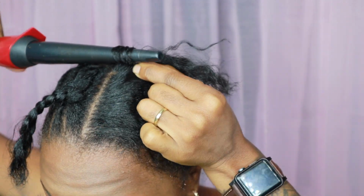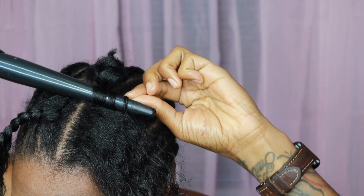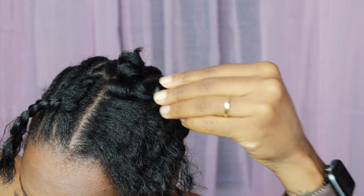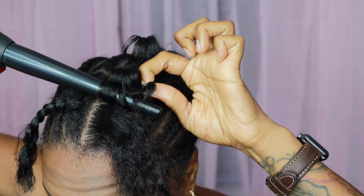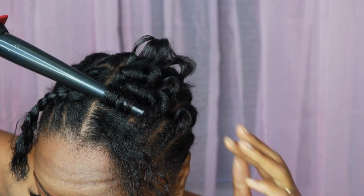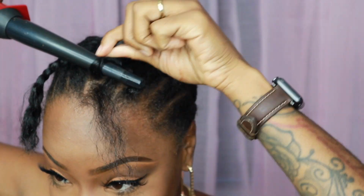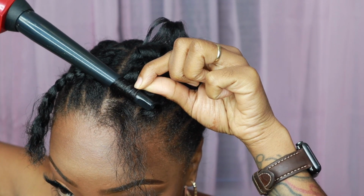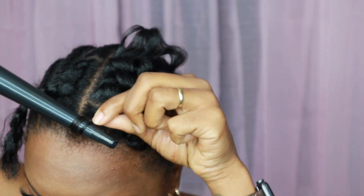My hair is so short, I gotta bring it to the tip. At this point, just trust the process. Okay, that one's better. Maybe because I did it backwards. Okay, I have a feeling that this is gonna be so cute. And usually I will use like some flexi rods. I've done aluminum foil before, but I think this wand curler is gonna do it. Okay, so it's 11:54. So that took me about 7 minutes.